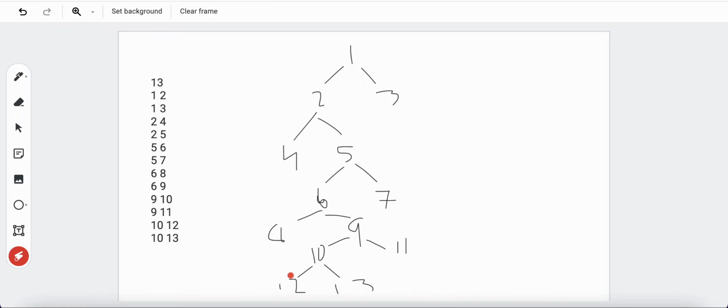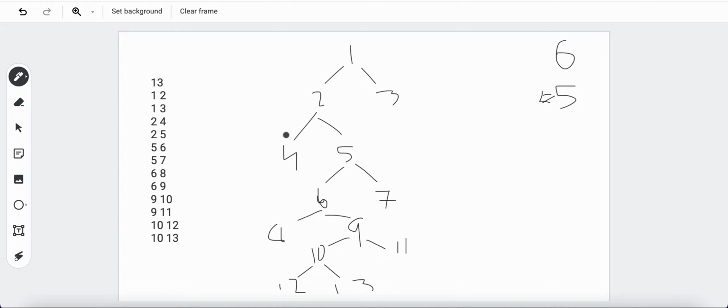So from 1, what are the farthest nodes? From 1, the farthest nodes are 12 and 13. And what's this distance? It's 1, 2, 3, 4, 5, 6. Both 12 and 13 are at a distance of 6. Now from 2, what is the farthest node and its distance? The farthest nodes are still 12 and 13, and the distance is 1, 2, 3, 4, 5. We have a 5. And this is the minimum, so our answer will be this one after updating.